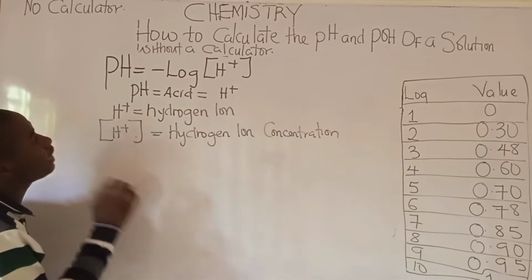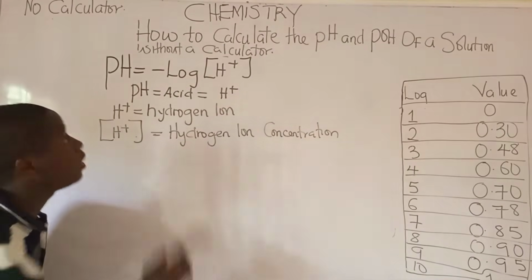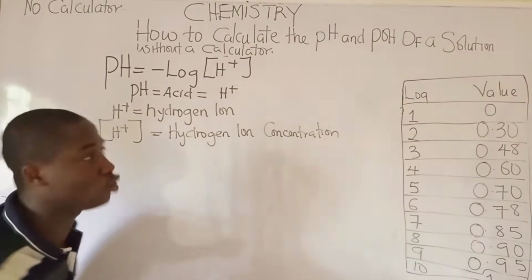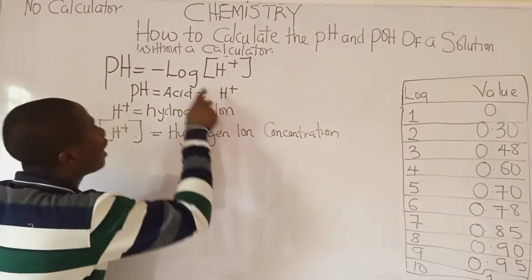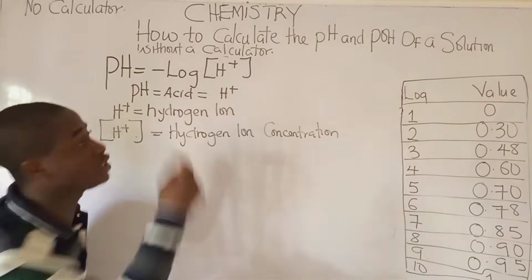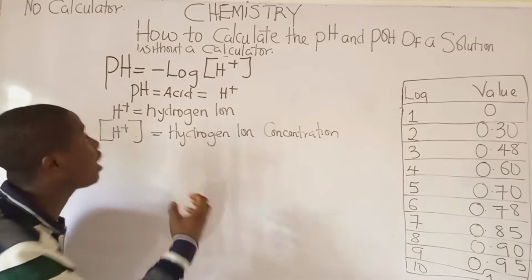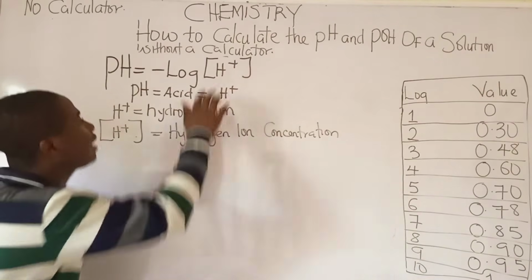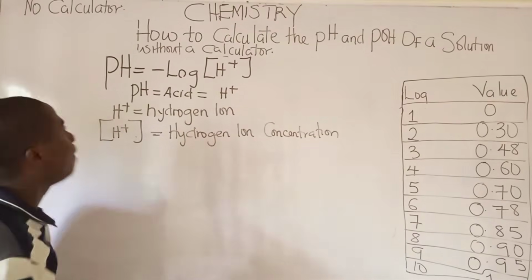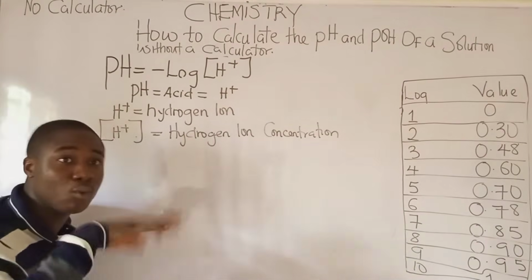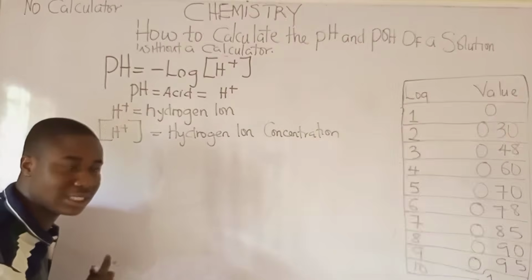But for instance, we are given a question in the JAMB exam to solve for the pH of a solution, and we simply bring out this formula. We cannot proceed because the calculator in the JAMB exam does not have the logarithm function. So we can't solve using this formula. But we have another alternative formula which I'll be explaining in the course of this lesson.